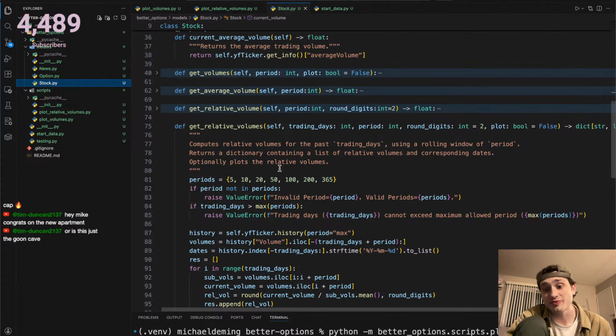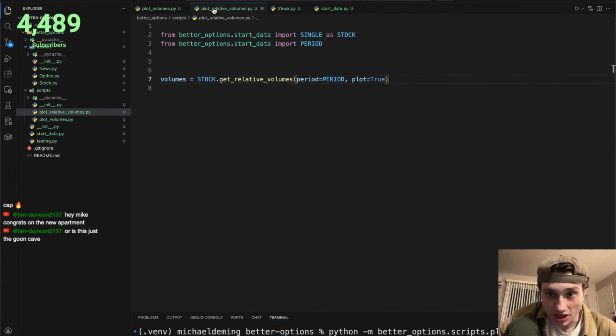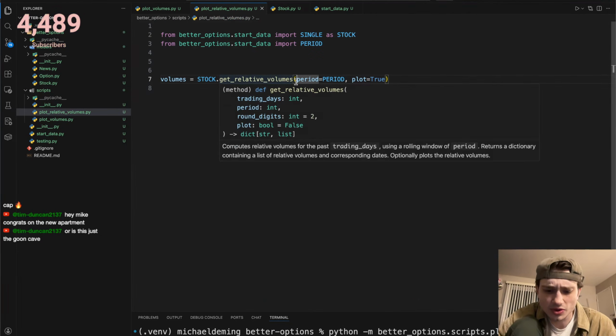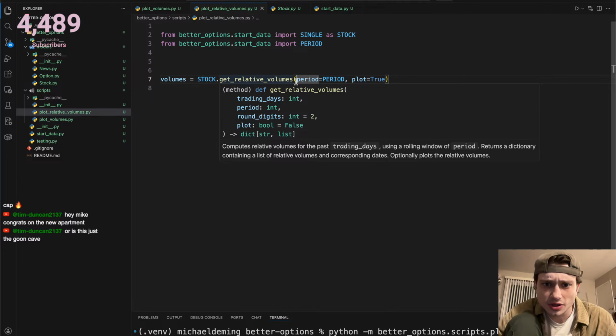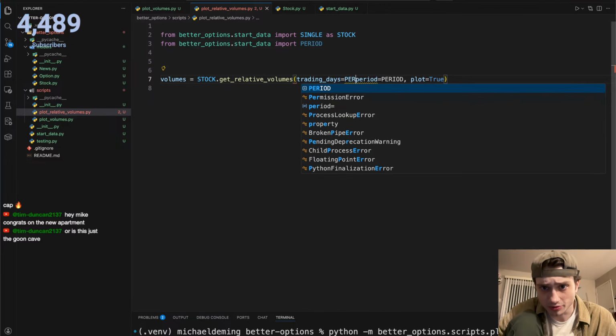So I want the past 50 days, but I want to get the relative volumes for the past 100 days for each of those 50 days, which is kind of cool. So we'll set the trading days equal to the period.